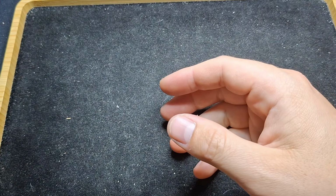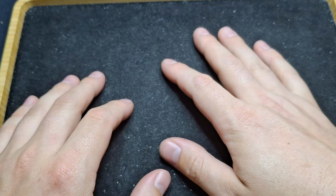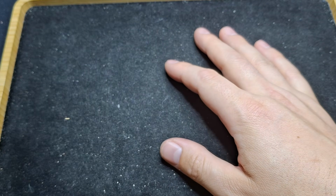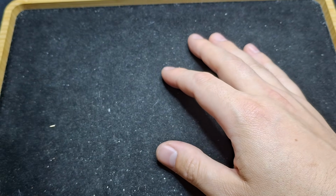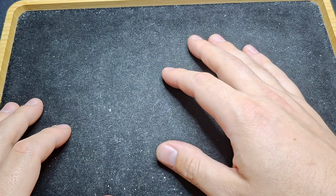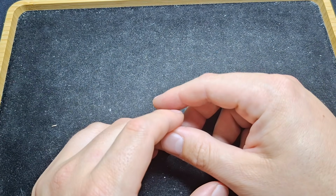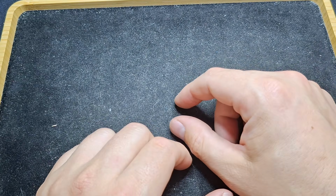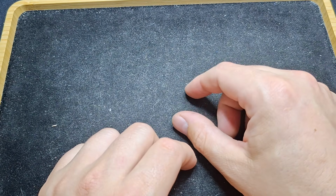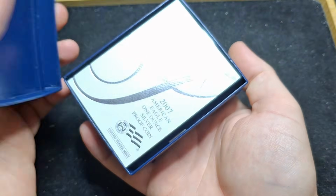A few things that they had, basically around $4,000 or $5,000 worth of stuff, and they wanted to consolidate and then be able to trade it into something a little more value dense. So I ended up trading them some 10-ounce bars that they were very happy about. Their kids will be happy, their grandkids will be happy, being able to store that value instead of just taking the cash. So a few proof sets here.